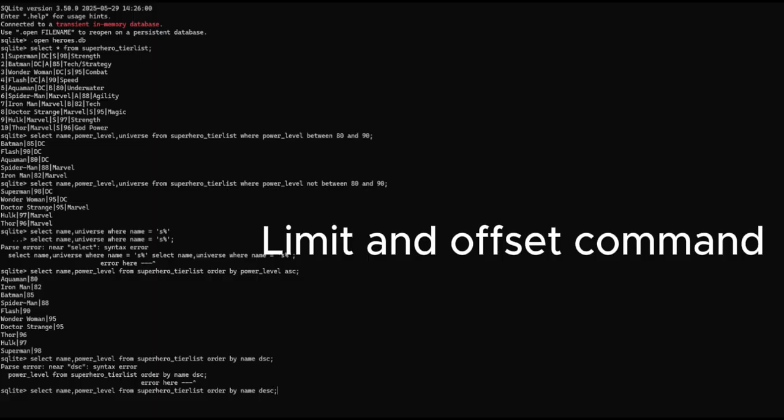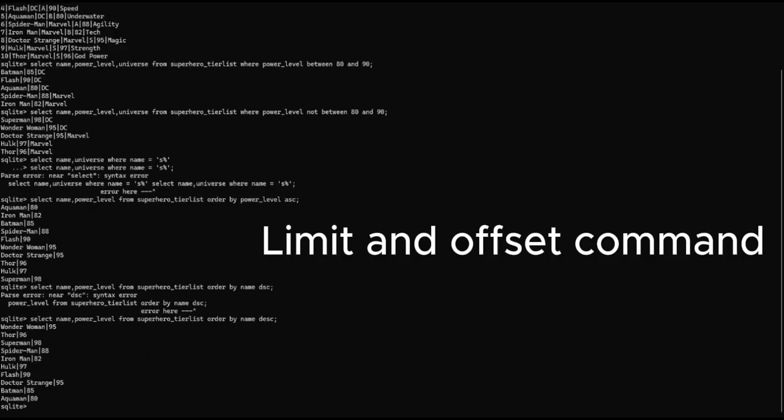Okay, so select name, power level from superhero tier list, order by name in descending order. So when we hit enter here, it should give us exactly that.